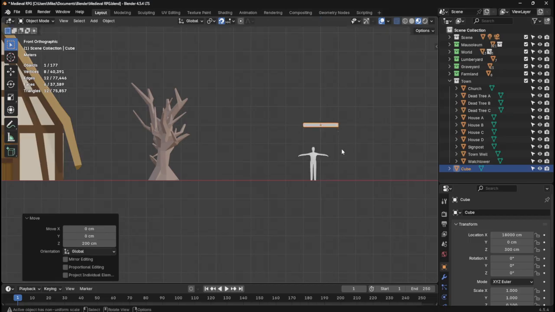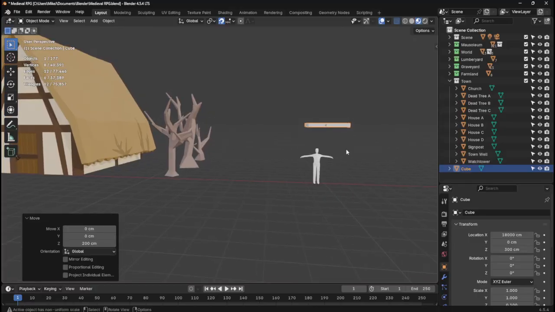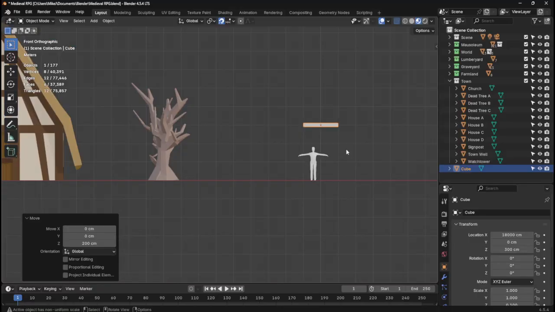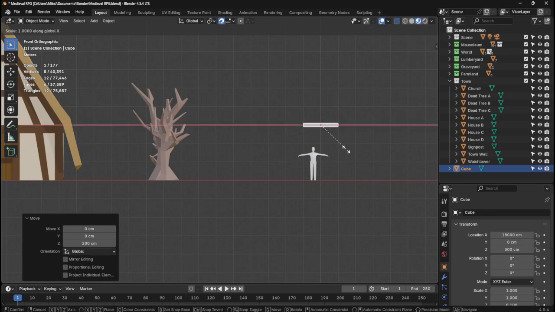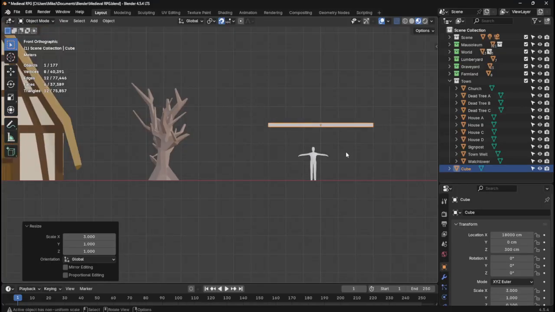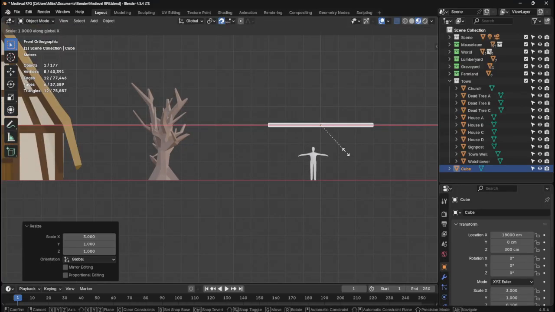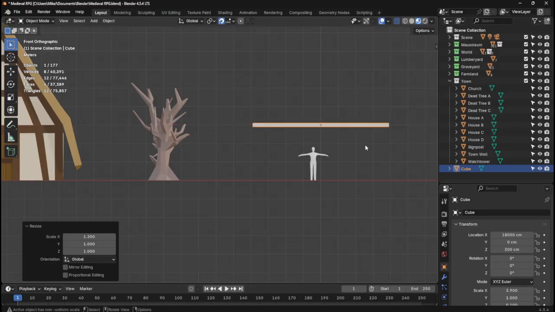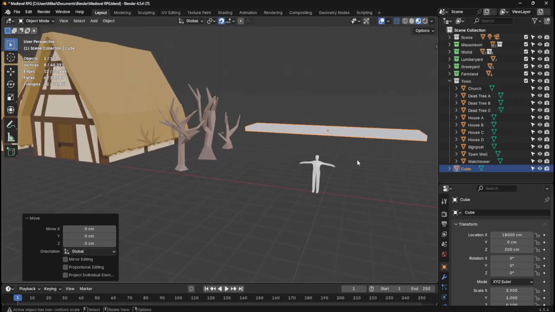I think that height's good. So if we had... maybe something like that.